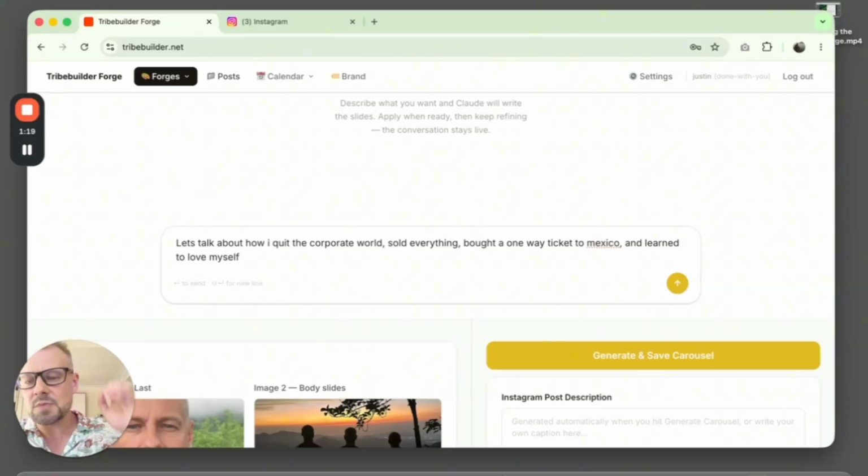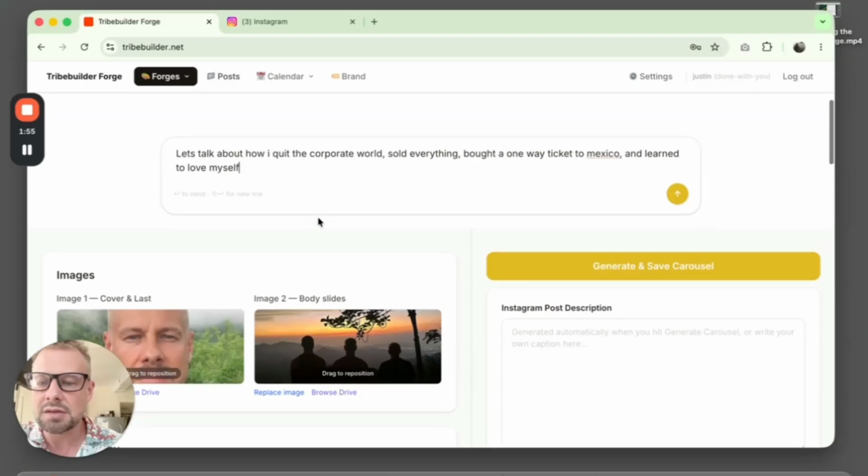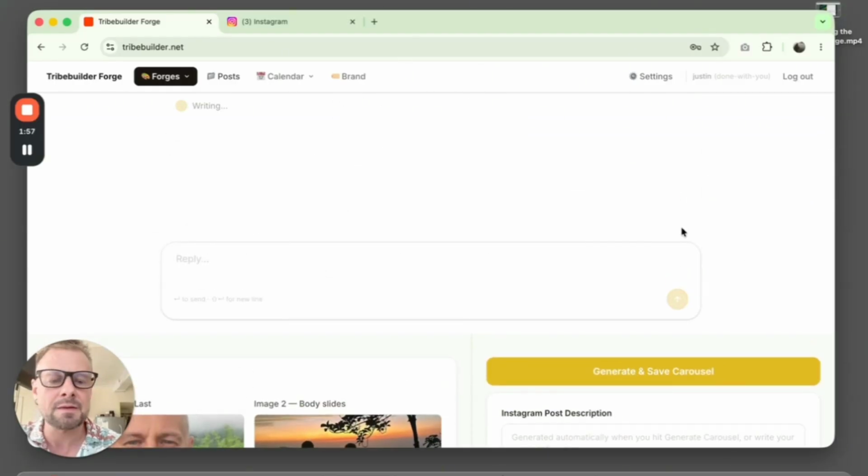So once I send it, it's going to come up with some text ideas. It might ask you a question, or there's a little bit of back and forth to really refine it. And it's based on the data in your brand. So the more information about yourself, your mission, your backstory, etc., that you've fed the system, the more it's going to be able to bring your ideas to life. So it combines your brand with some behind the scenes examples of references of great content. And so yeah, let's see what it comes up with. So I'll send that.